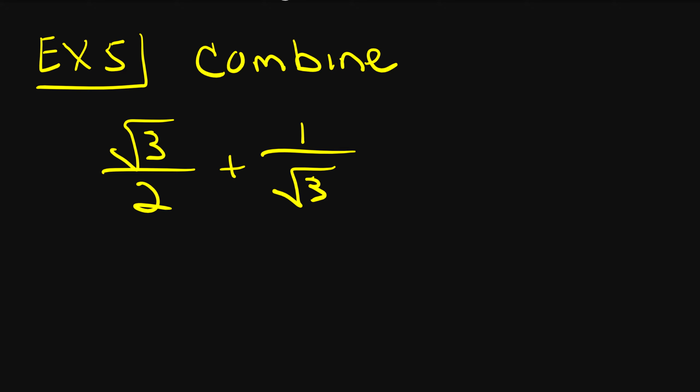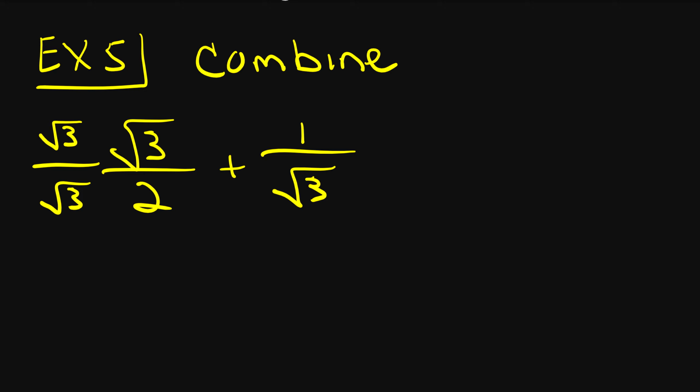Because what I'm going to do is, I'll take a moment. Maybe you could push the stop button or pause button and try and do this one on your own before I work it out and see what your answer is. Okay. Let's see. I want to get the denominators to be the same. So I'm going to multiply this 2 by the square root of 3. And again, top and bottom.